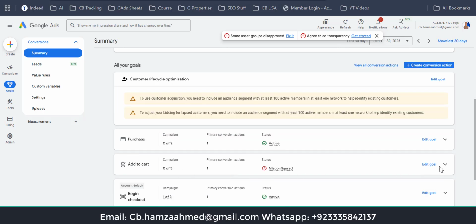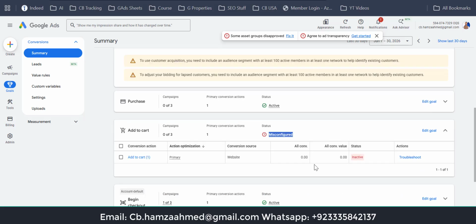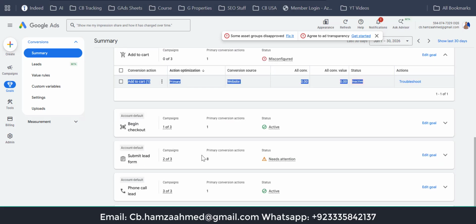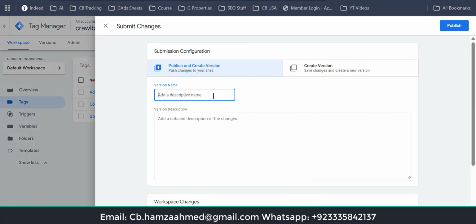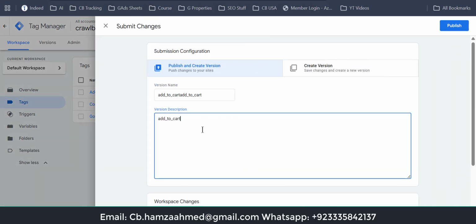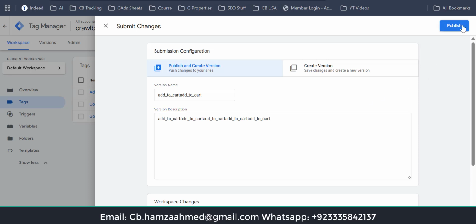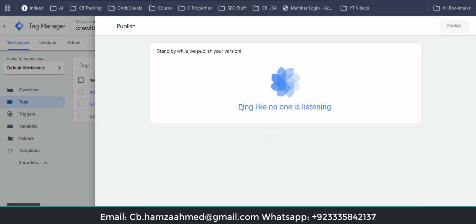Once you click on finish, there is a misconfigured status on this goal, and it's inactive right now. So what we need to do is use the preview option and make an add to cart. Before that, you have to submit this and paste it, add to cart, these things we have done. So just publish it.